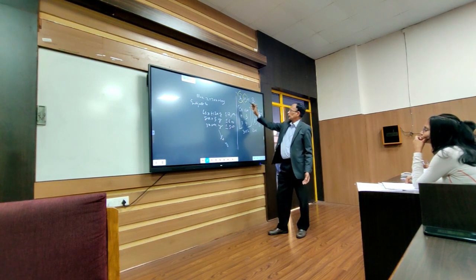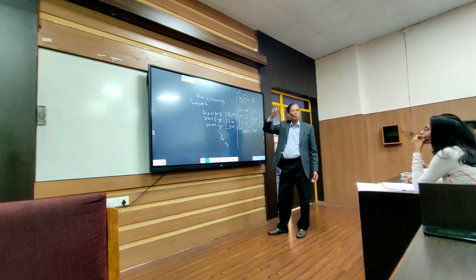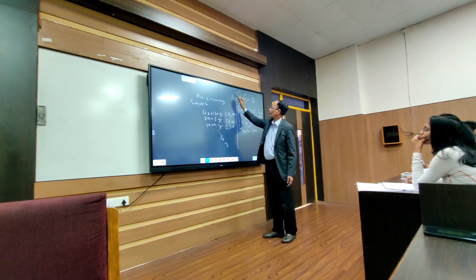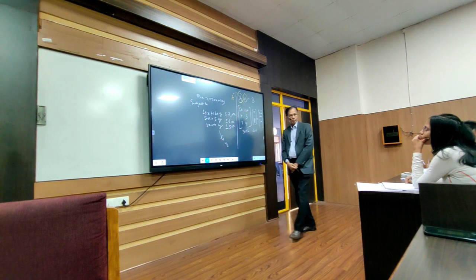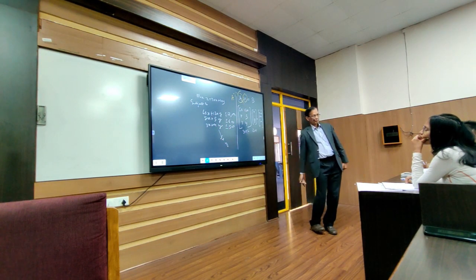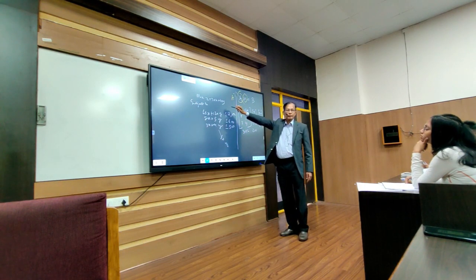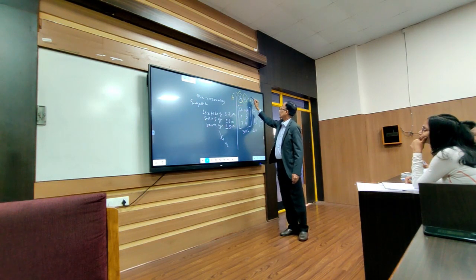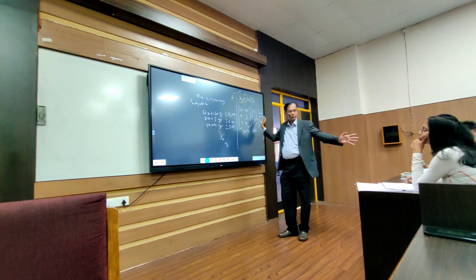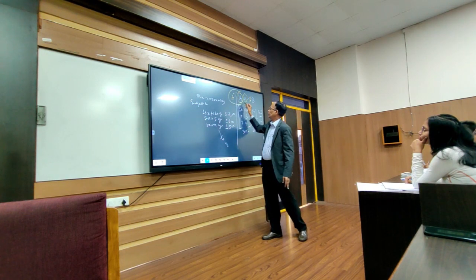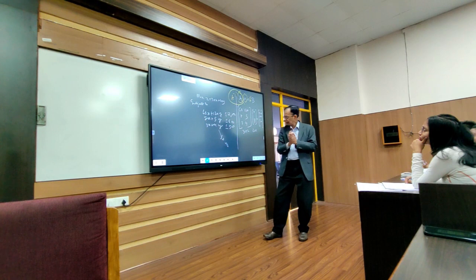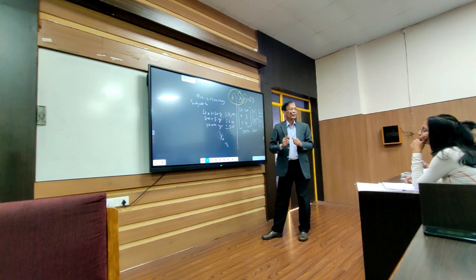Those who remember matrix algebra, there is a notation called A inverse, something like 1 by A. If I multiply here, I have to multiply the same thing here. No issue. Now this A inverse and A cancel, not to one, but to a unit matrix.